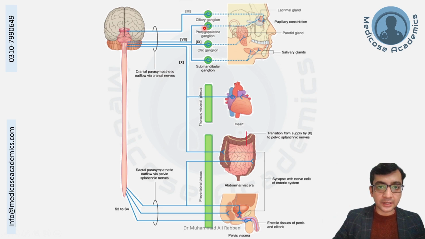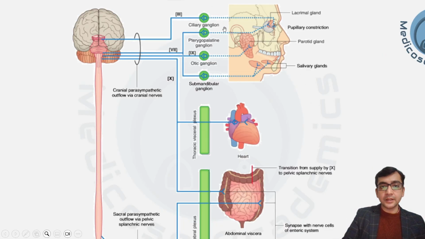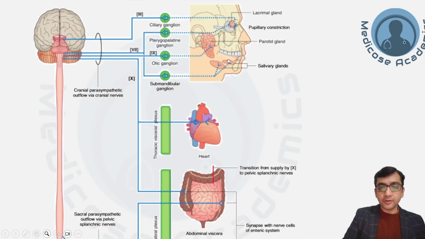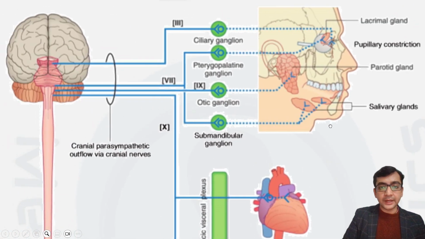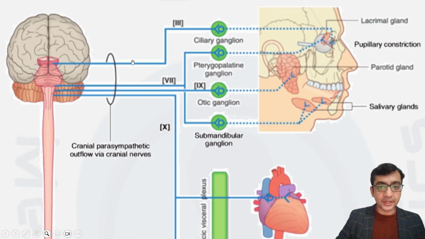For the nerves exiting from the head and neck region, there are four very prominent ganglia, like the cranial nerve number 3, the oculomotor nerve. It contains the presynaptic parasympathetic fibers that supply the area around the orbit, the muscles and eyes. So there is a ganglion called ciliary ganglion. The ciliary ganglion is made up of cell bodies of postsynaptic cells that will ultimately go to the eye.